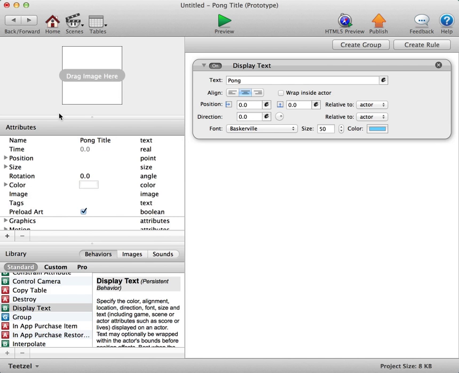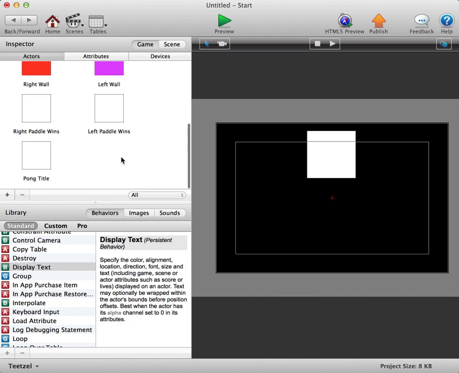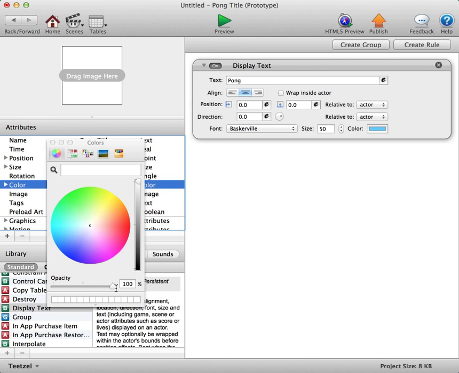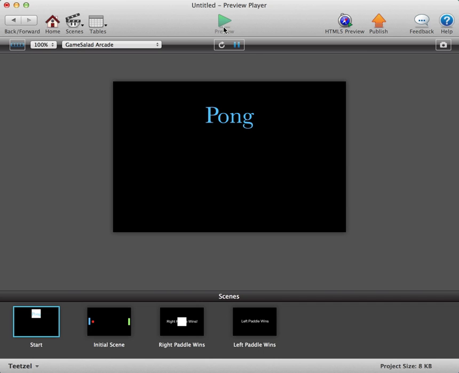Let's go back and make sure that you're in the Pong title, double click on it, go to color, change the opacity to 0, and that'll fix that problem. So all we need to do is create a start button, right? And I know the graphics don't seem appealing or exciting, but once we get rolling later on in the year, we'll be creating things in Photoshop or Illustrator, and then making the graphics look super cool.